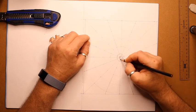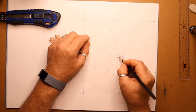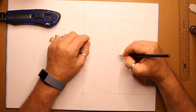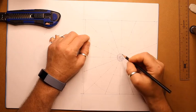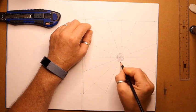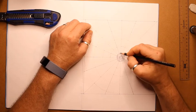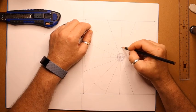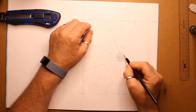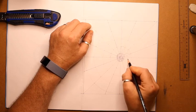When you've got it in and you've put it in the right place and you're happy with it, you can move on to the next line and give that your full focus. Forget about the previous one. Keep repeating this all the way through, just mapping it out one line at a time, and you'll be amazed. The actual piece starts to appear on its own. It's almost like magic. Here I am marking out each petal using one line at a time. By following this method, what appears like a complicated design is really quite easy to create.